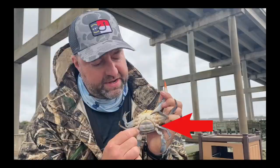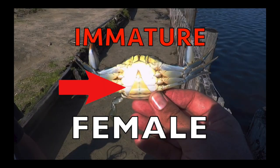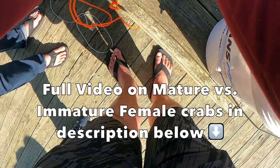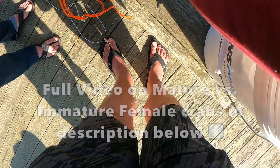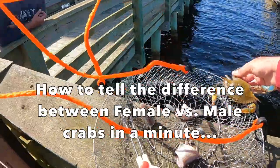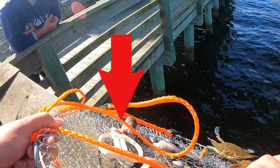She's a mature female because this is darker. If it's lighter, that's an immature. They haven't laid eggs yet. So in North Carolina, you're allowed to keep the mature ones, but not the immature. Okay. That's good to know, too. So are we going to let her go? Yeah, we're not going to keep any of them, bud. Okay. You can let go.